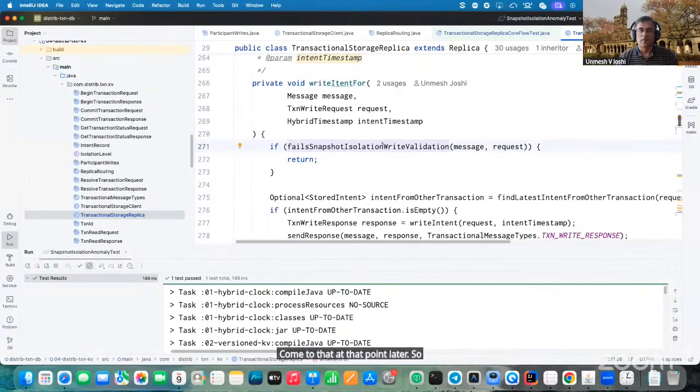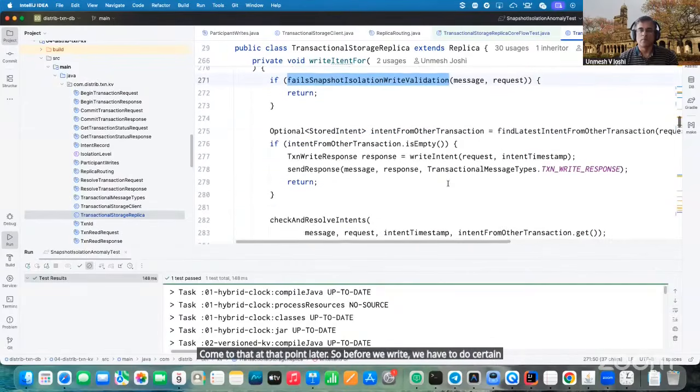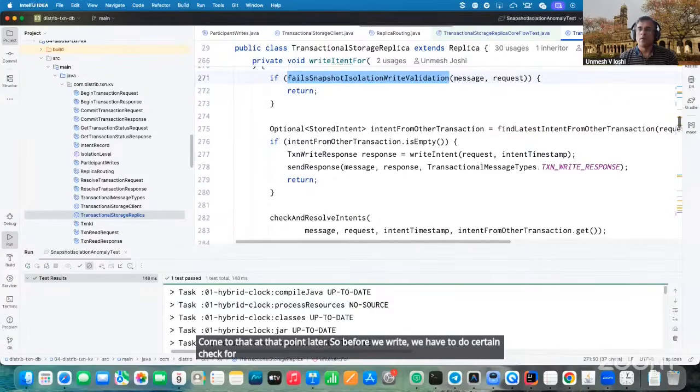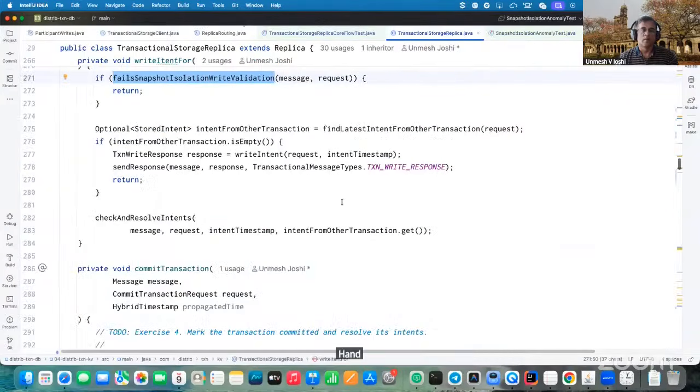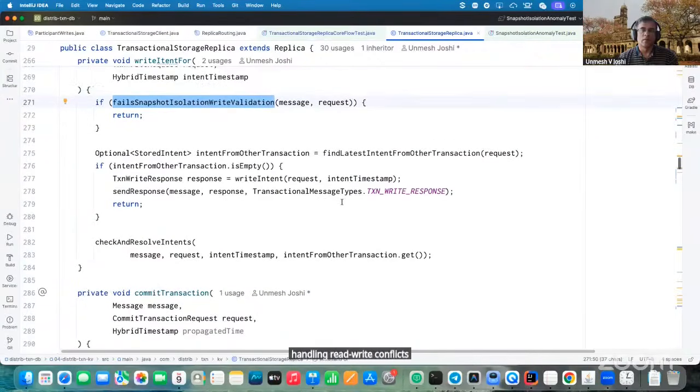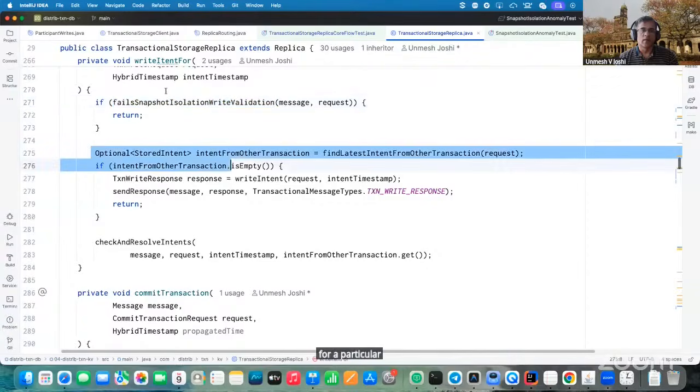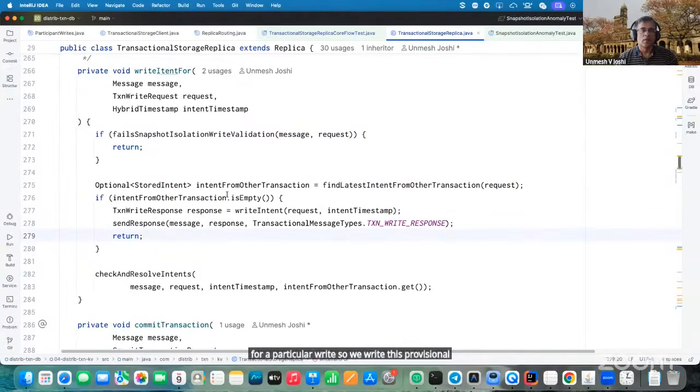Before we write, we have to do certain checks for handling read-write conflicts in isolation, to maintain snapshot isolation. But there are two important things happening here before we write an intent for a particular write. We write this provisional record.